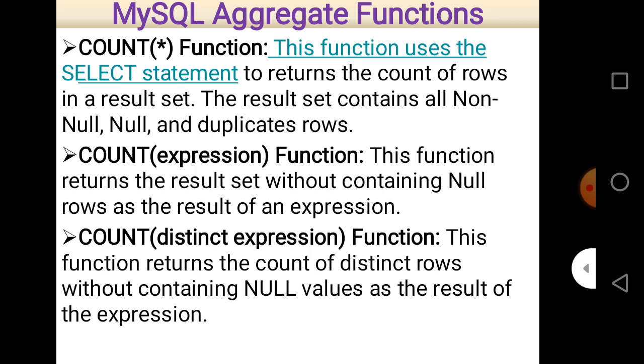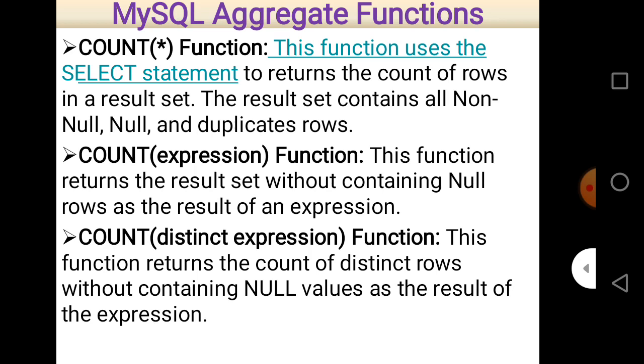If there are 5 duplicate values, then it counts only a 1. When we use the distinct keyword, distinct means unique. So basically every unique value is counted only once. No duplicate values are allowed when the distinct keyword is used with expressions. So now the difference is, I think, very clear to all of you.